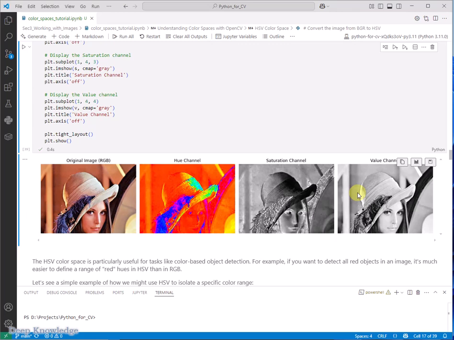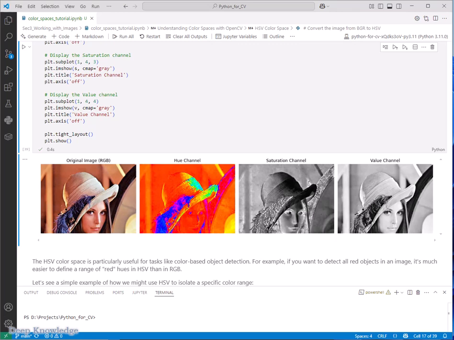As we mentioned in the beginning, if you would like to detect colors, you have to convert the image into the HSV color space.